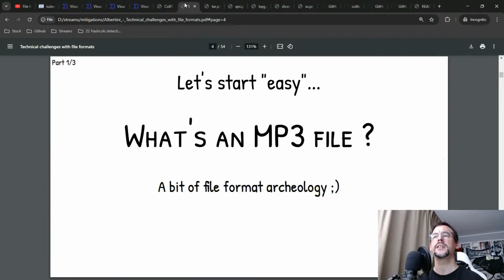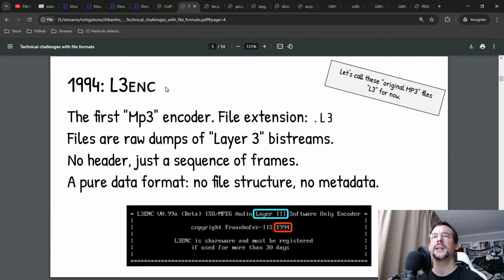Let's go back in time to the origins of the MP3 file, before it became what it is today, even though the data technique is almost the same. In '94, the MP3 file started officially as Layer 3 files. The extension was .l3, and they were just raw bit streams, no header, just a sequence of frames.